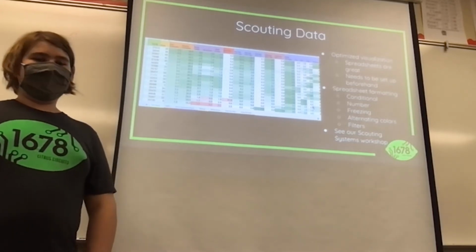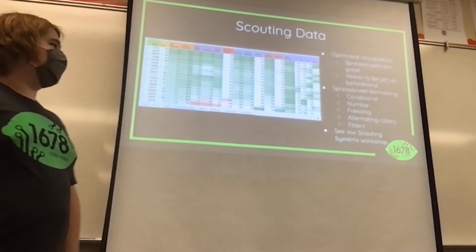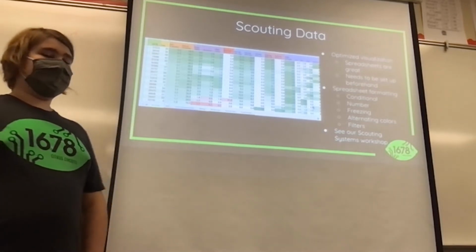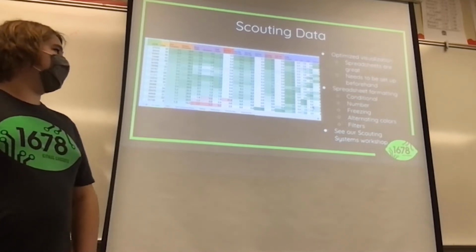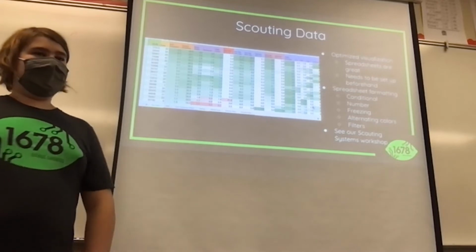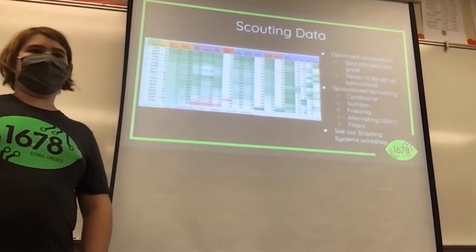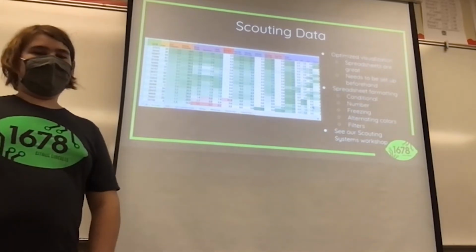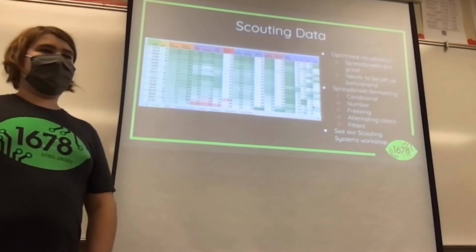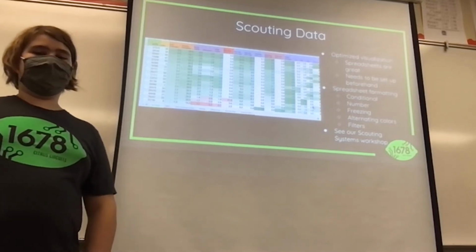So we use colors and stuff to organize everything. And this is good because you can spot specifically high numbers and specifically low numbers. That's useful during draft night when you're looking for different opportunities to pick teams. And we also have other workshops from past years and maybe throughout this weekend about our scouting system if you want to learn more about that.